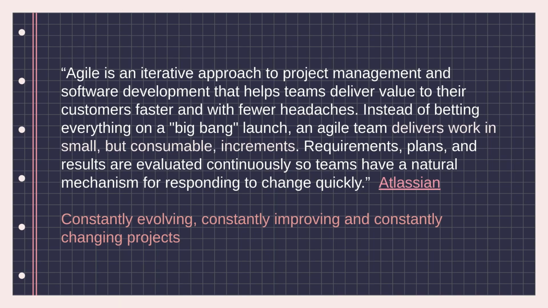I got this definition from Atlassian, and Atlassian is actually the company that created the Jira software. They have a great course and article on how to use Jira and what the Agile project management method is, because Jira is designed specifically to manage software Agile projects. So when we're using Agile project management, Jira is the best tool to use. They have very good documentation, and I got this definition of Agile from the documentation.